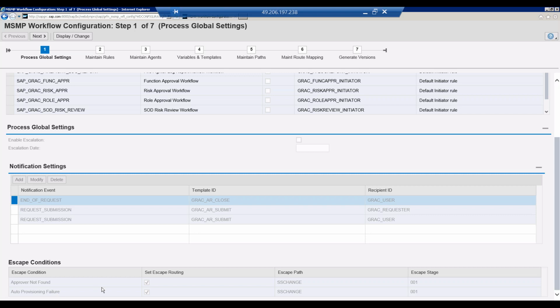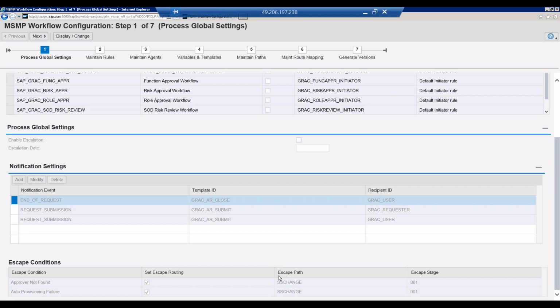If there is any approver not found, or not provisioning, these two are the problems, then we'll give an escape path here, and in this path, we'll give stage as security. How to create this path? We'll see that in the next steps.